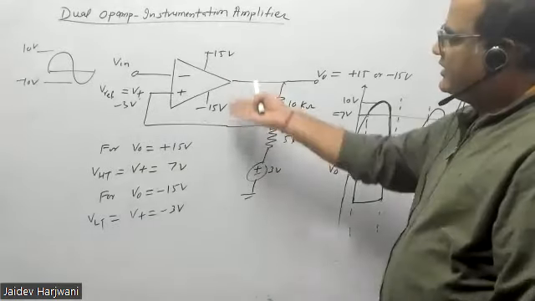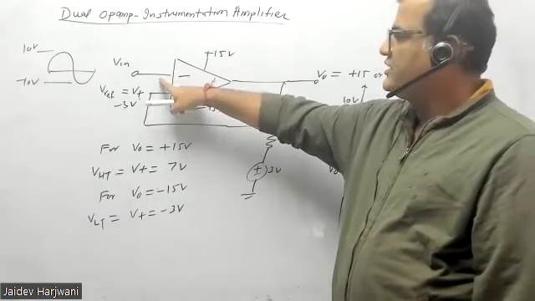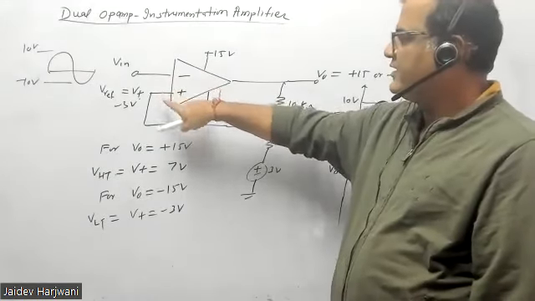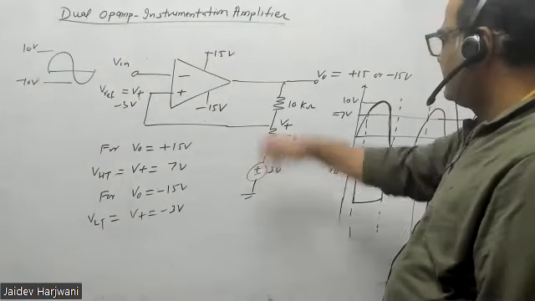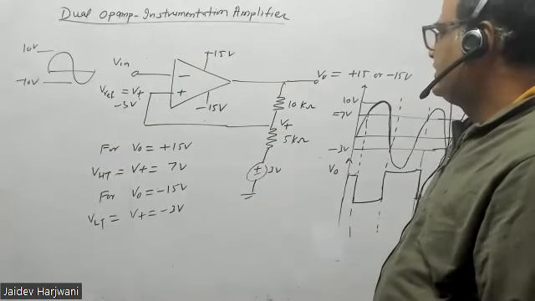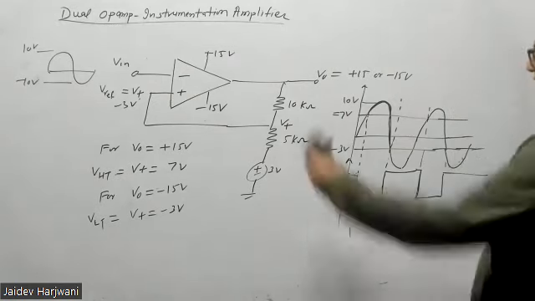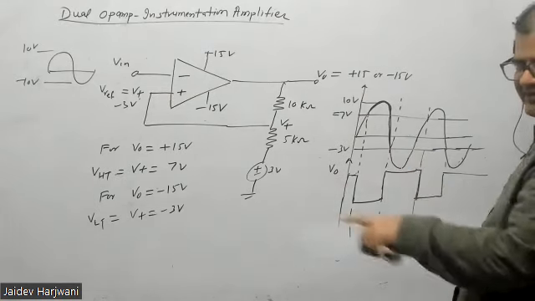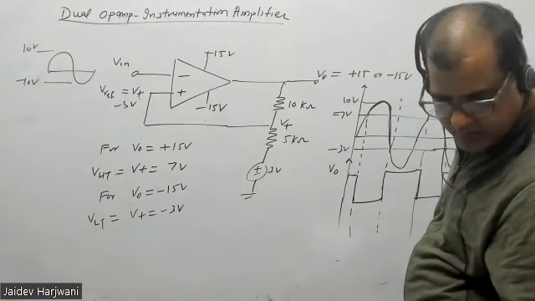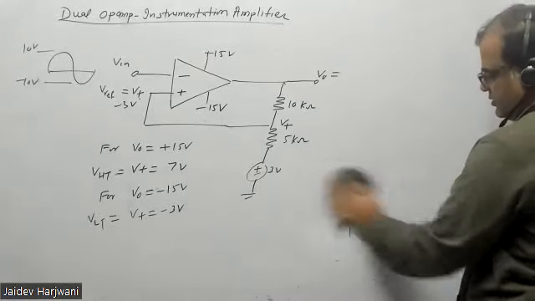This was your inverting. If it is a non-inverting input, the input voltage will come here and V minus will come here. Then again you have to do the same way, you have to compare, and you can solve that one also. So I'm stopping here. This topic I finished. I'm starting a new topic. Is this point clear to everyone? Okay. Let us start now.